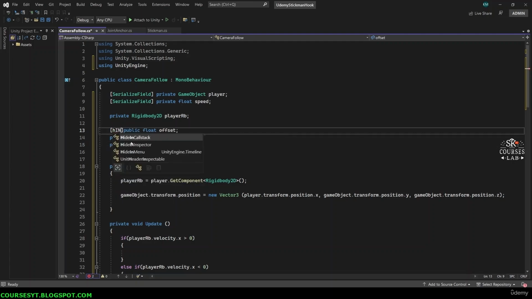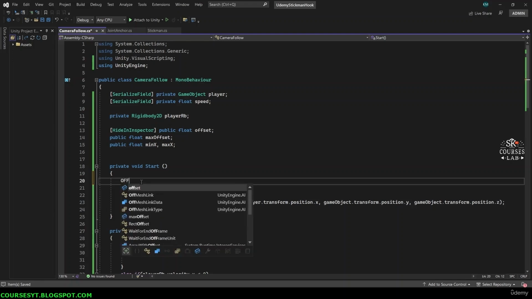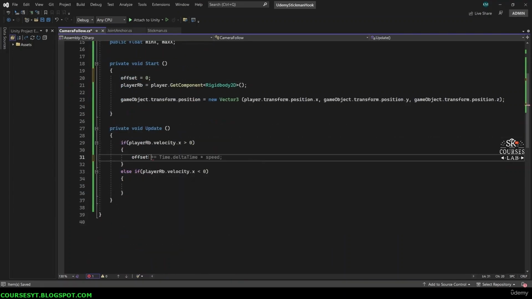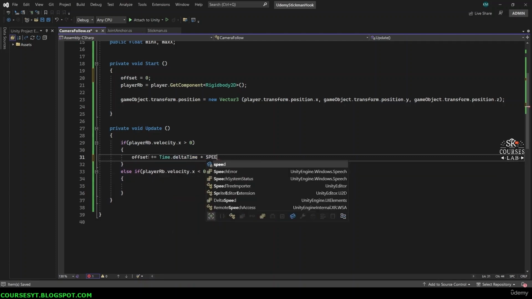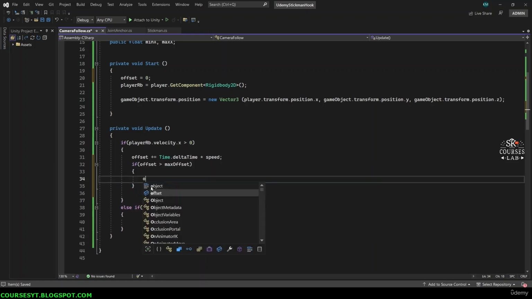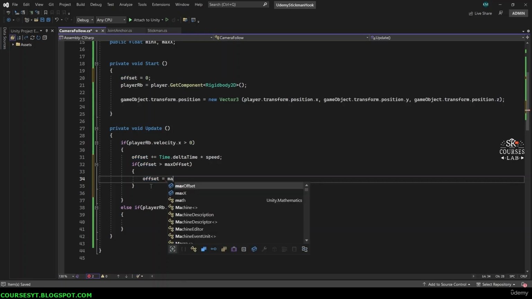I am just hiding the offset for now. Now go to the start method and set our offset to 0. And inside the update method, write offset plus equals Time.deltaTime multiplied by speed. Check if offset is greater than max offset, then offset is equal to max offset.